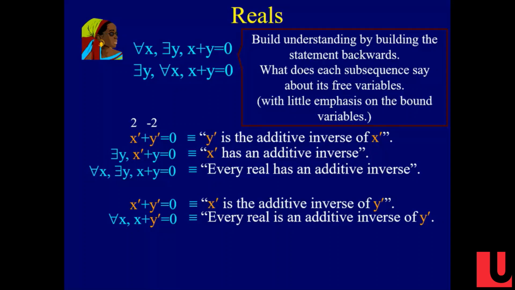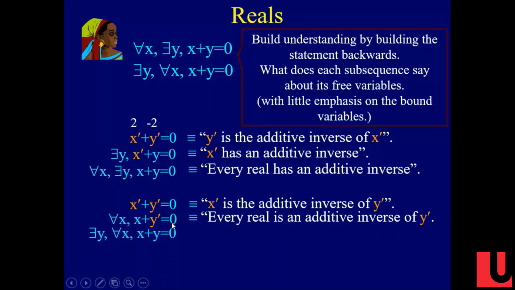Yeah? So you are meaning there exists a specific y? No. Y is our free variable, so y is our input to our question. No, we're talking about y. Is this true? It depends on who y is, right? Now, for our given y, what does this say? What does this say about y? It says every real is an additive inverse of y, right? Which, of course, is not true, right?